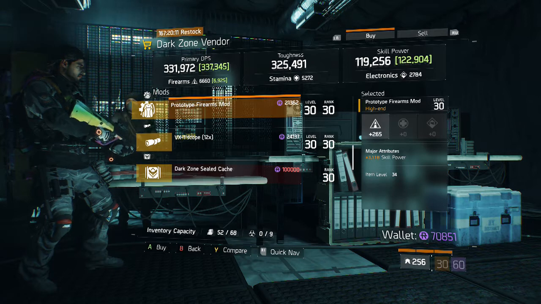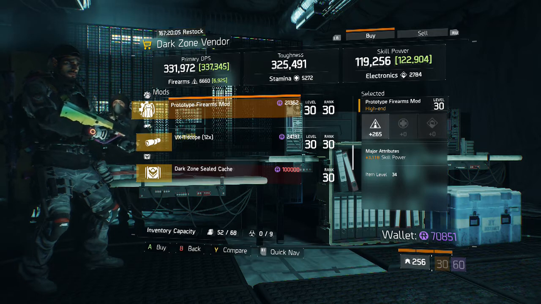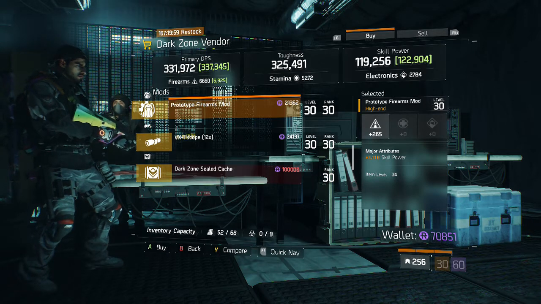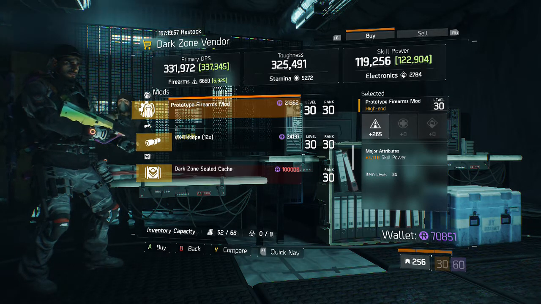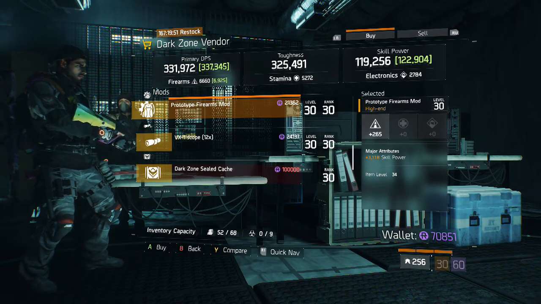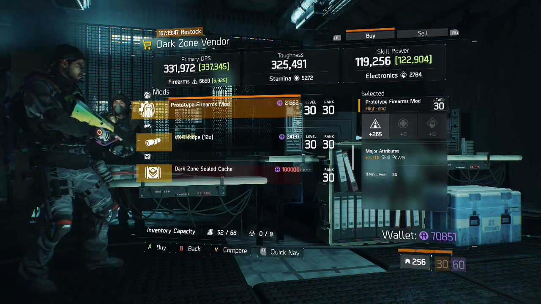Some of them with health, which, like I said, I prefer, but I do have an electronics mod on right now that I would be replacing with a firearms mod. I have the electronics mod to compensate for the fact that I don't really stack skill power a lot, and I could get my first aid to heal a bit more. So this is a very good mod. It has high firearms, 265 is very high, and then 3,118 skill power to increase your skill performance by at least a little bit.